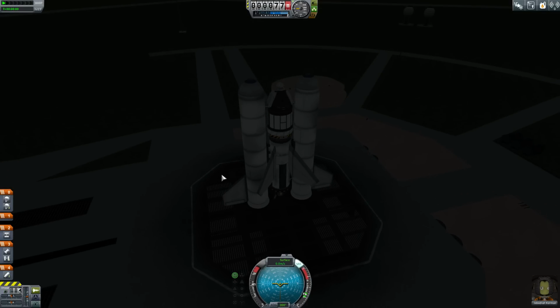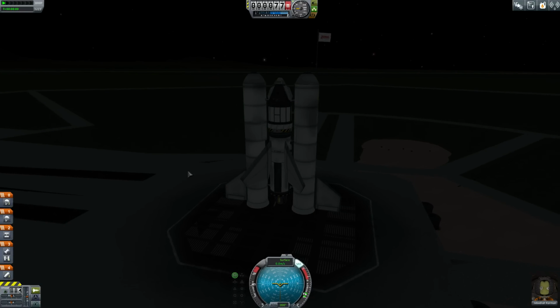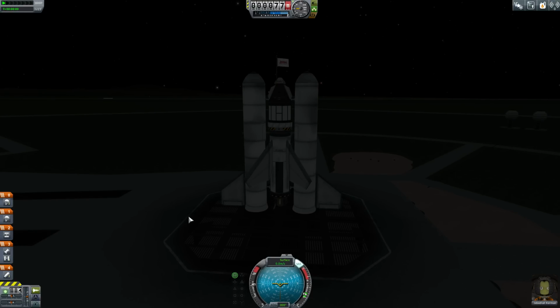So, to get the Mark 16 parachute data, it's going to have to be sacrificed to the ship. And we're going to have to rely on these other parachutes in order to land safely.